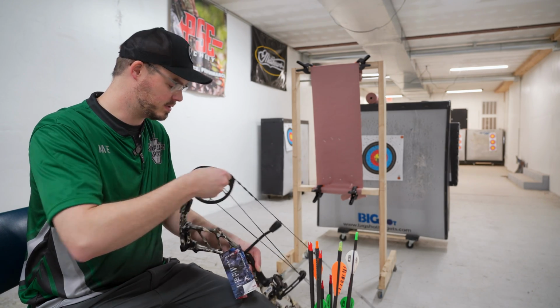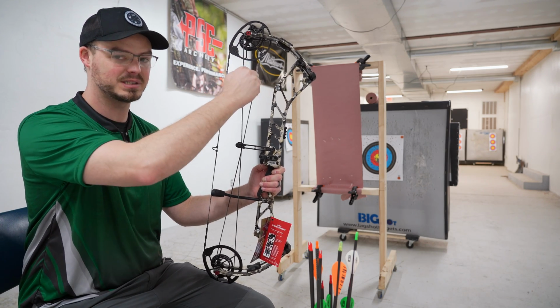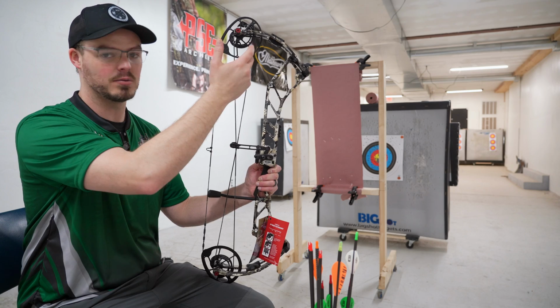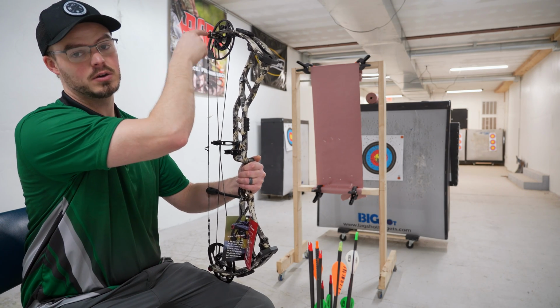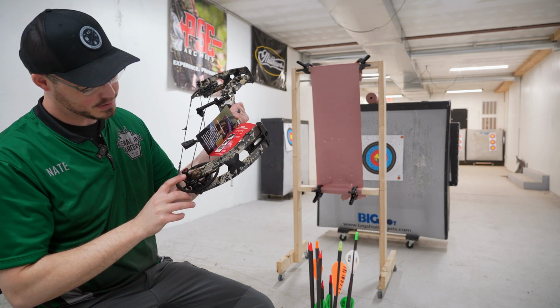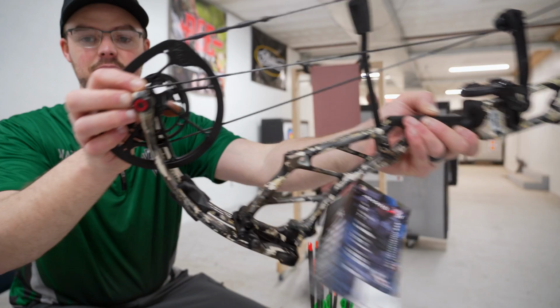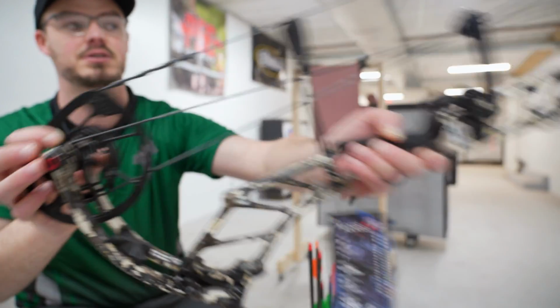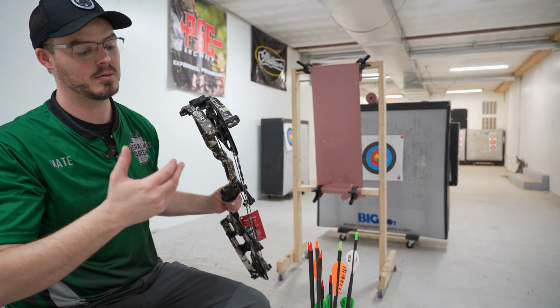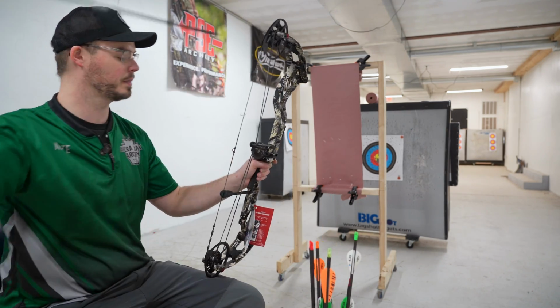All right, so now we're in that witness mark over there. And there's no right or wrong answer. There are no detents in here, so it's not like you have to snap it to the next line. It's just there for reference, for lining it up. So here, I'm actually in between 2 witness marks with the bracket's witness mark, and same thing down here, I'm actually in between. So there's no detents or anything. You could do whatever you need to make sure it's tuning. You can see there it's actually in between the 2. It's not actually lined up on one. As long as they are basically the same, both top and bottom, there's nothing else to do.